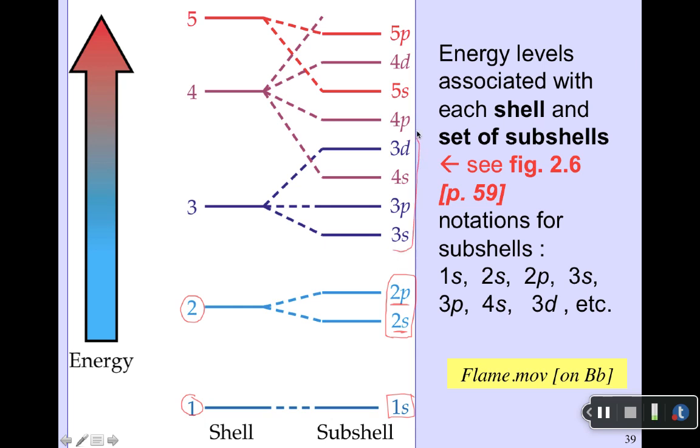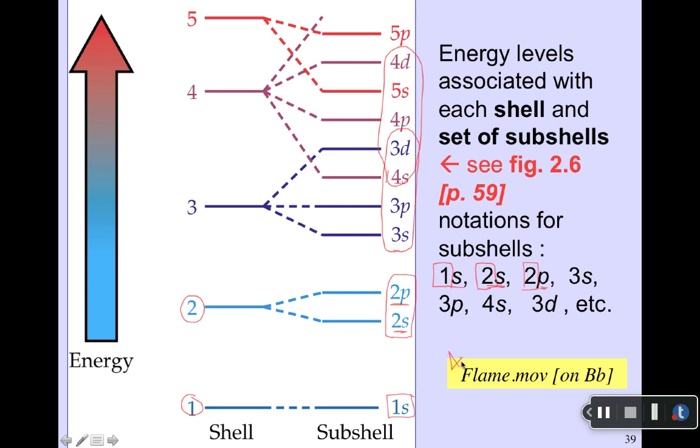The third shell is where things start to get crazy, because all of a sudden you've got 3 types of subshells, but they overlap with the subshells from the fourth shell. And that makes for some confusion, which is why we'll limit how far we describe electrons in these. So you'll need to be familiar with the notation that these subshells have. The number in front tells you the shell. The letter following describes the subshell type that occurs within that shell, and which electrons are there is what you'll see.